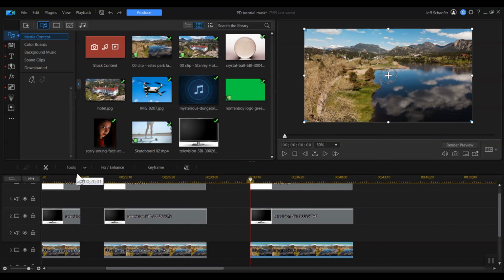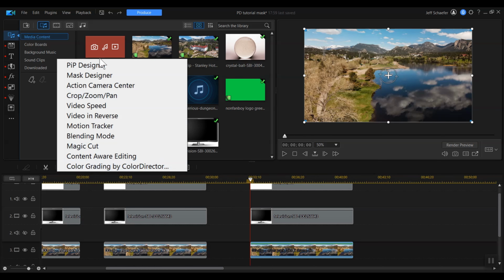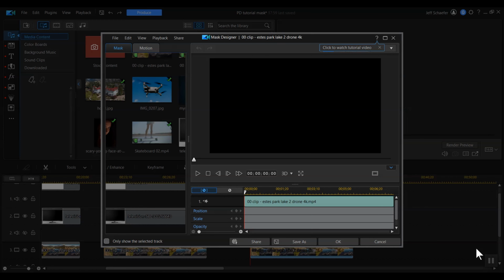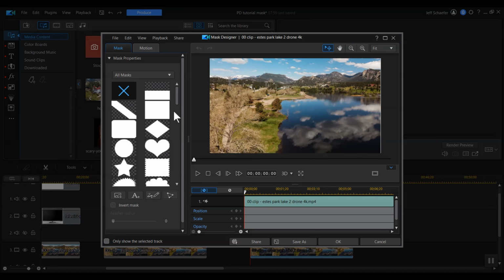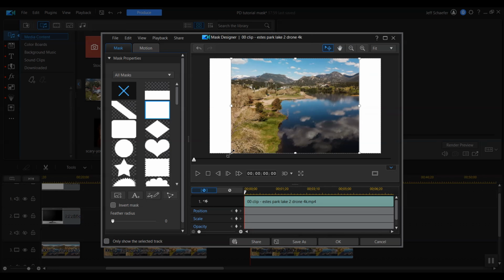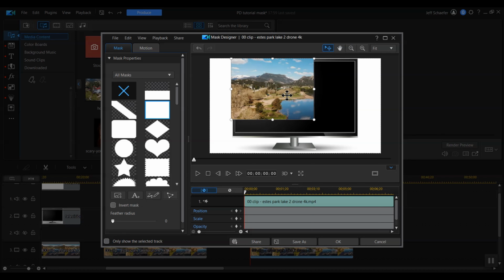This time, I'm going to go into the Mask Designer first instead of the PIP Designer. Let's put a rectangular mask on there. Now, I don't really care about the monitor at this point. All I want to do is crop this mask down to the point where it's including only that part of the image that I want to show up.